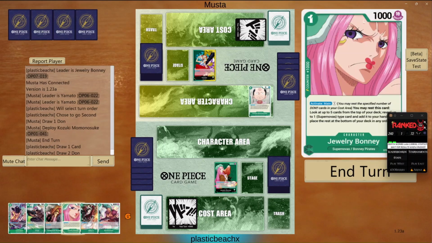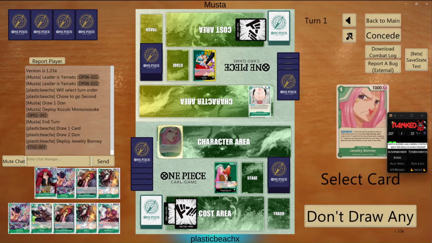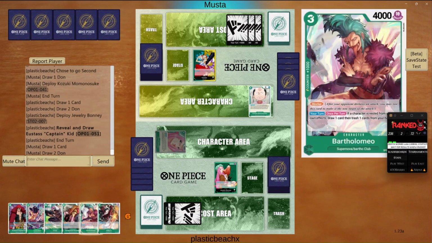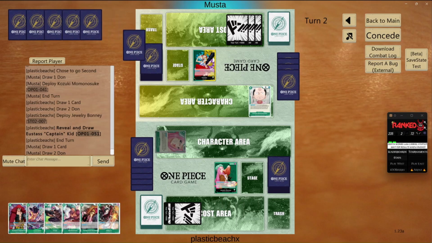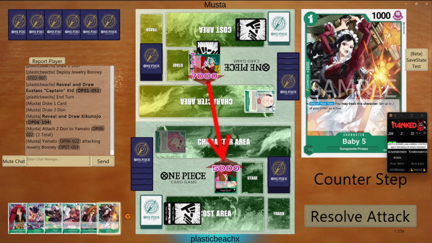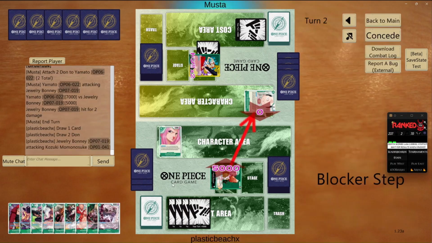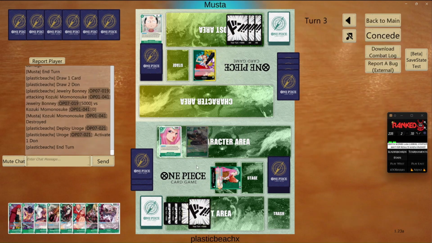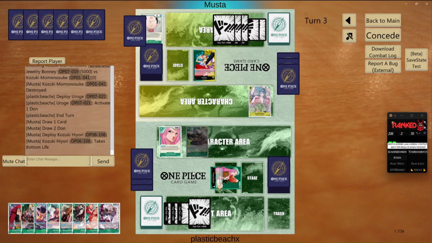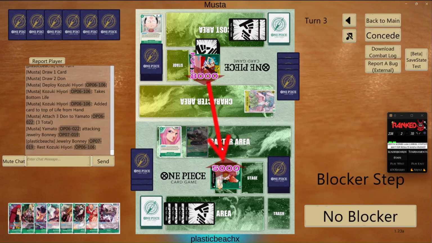I think I misplayed this matchup pretty bad. I probably should have played the blocker and just stayed at 5 life as long as possible, but maybe not. I don't know. Because I do get a kid off of this Bonney, and kid is broken in the Yamato matchup generally. And I actually do end up taking this double swing because I have the kid and Corazon, so I feel pretty safe taking that. And I don't plan on swinging at their life for a good while, so giving them the triggers isn't that big of a deal right now.